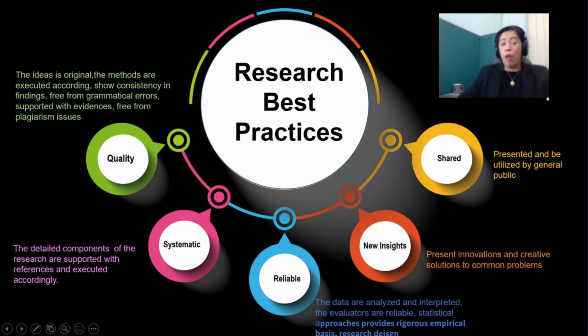Among these components, I would like to emphasize the plagiarism issues. This is always a problem, especially to those who experience difficulty in reconstructing the statement from the existing studies. To address this issue, please create a matrix that indicates the name of the author, year of publication, objectives of the study, methodology, major findings, and recommendation. Place those components in an Excel format and then rank them. What is the first item that you would like to cite?